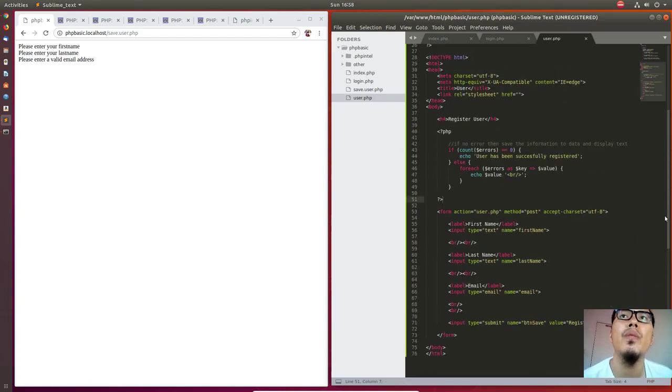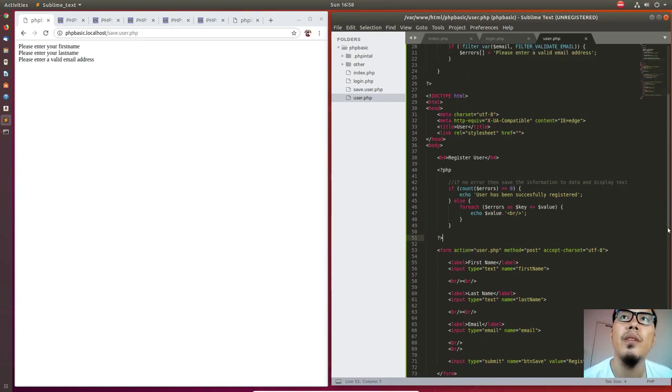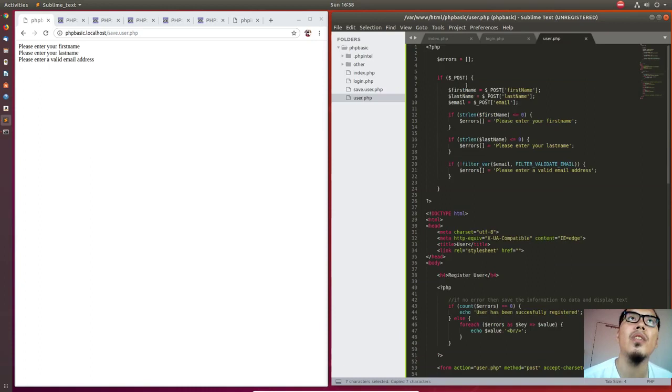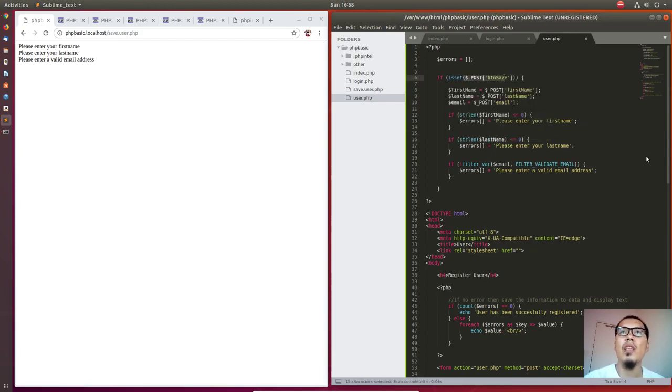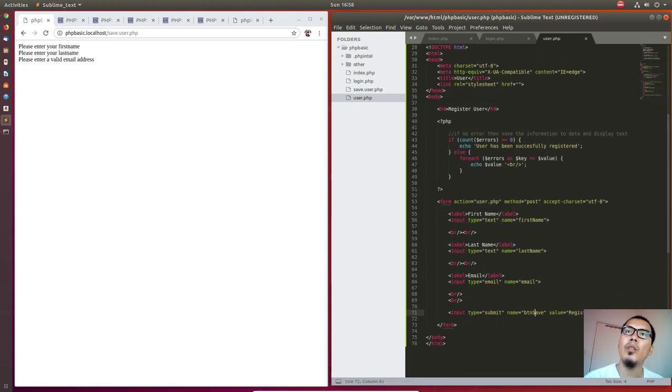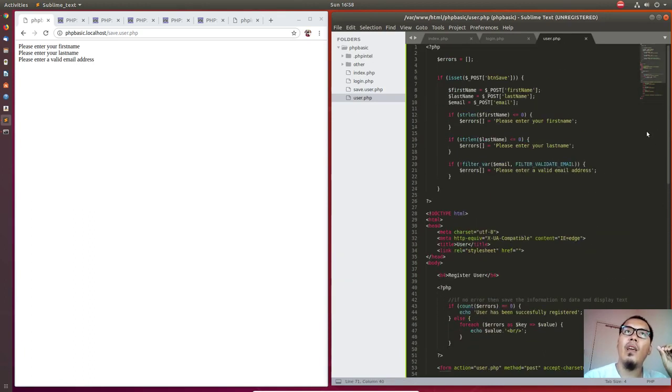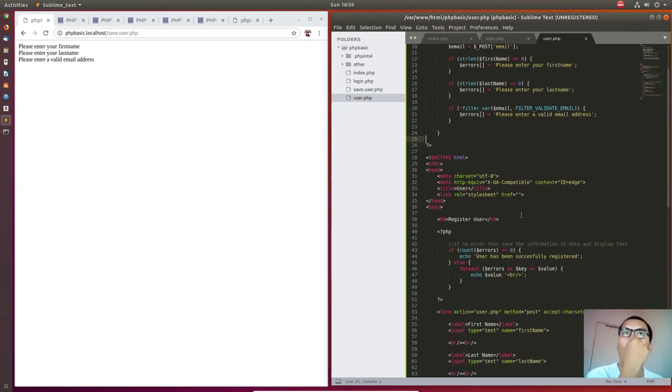So we have the form. Once we submit the form, maybe we can use this one instead of post. How to do that? You can just simply use isset. If the variable is set, meaning you submitted a form including the button, so you are saving or submitting information, then it will go inside the if statement. If not, then it will display as is. Okay, so no error, and then we use else, something like that. I think that's fine.